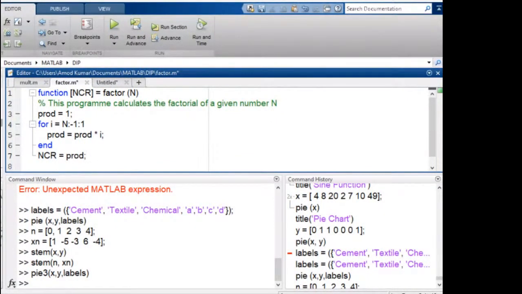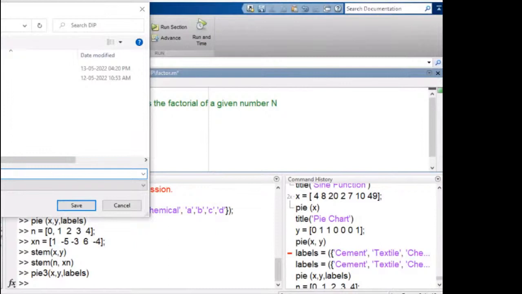Now I can save it by another name, let us say factor 1. Okay? Name is factor 1. And I have saved it.